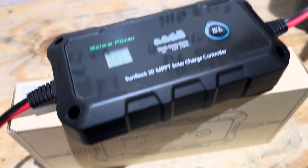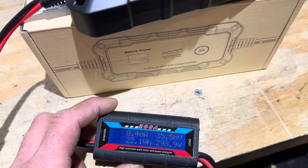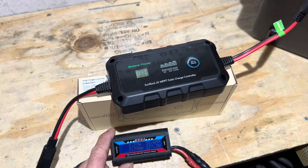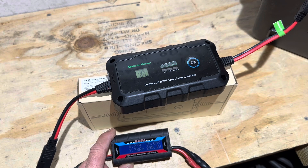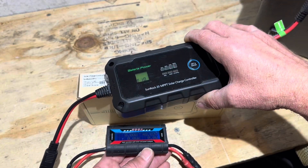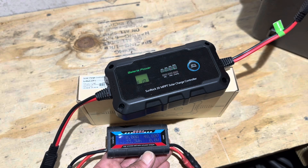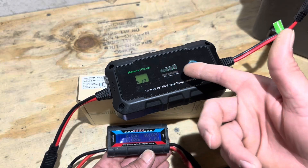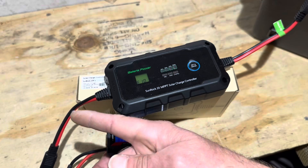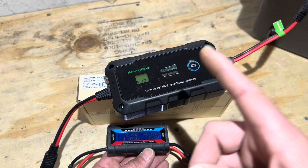I'm running at 35 volts — over its rated voltage — and it's still working. Not triggered, not alarmed, 300 watts out of the power supply. Still running at 35 volts and it hasn't complained. I'm curious what happens at 40 volts. At right around 40 volts I got an E10 error. It's got protections in place for over-voltage situations. If you put too high of a VOC panel on it, it errors out and trips, so you won't burn up the controller — that's a nice feature.